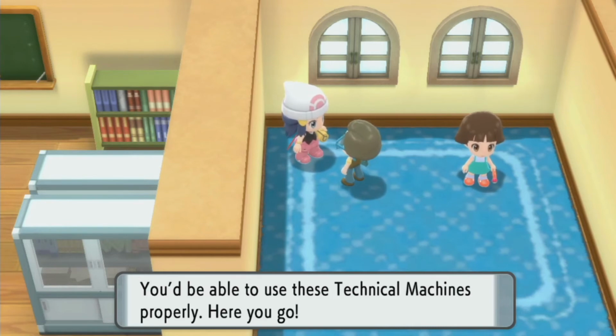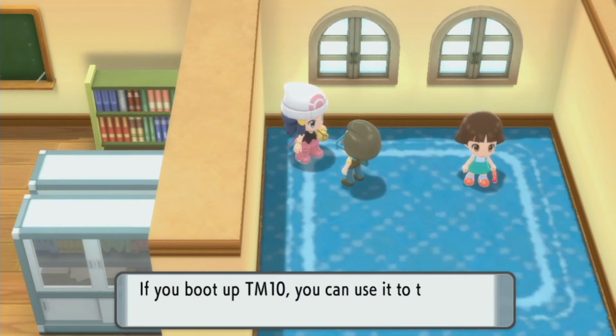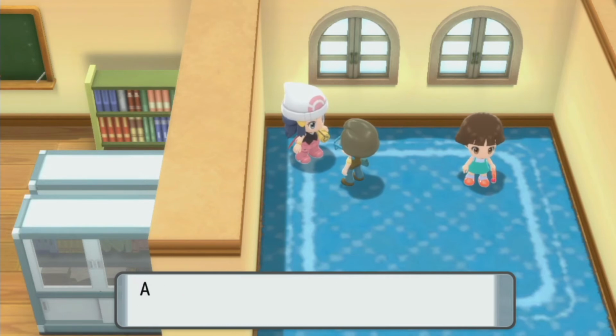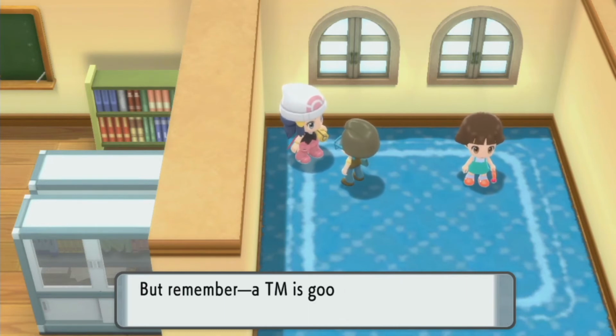You'd be able to use these technical machines properly. Oh, we got multiple of them. If you have a TM10, you can use it to teach work up to a Pokemon. A Pokemon that uses work up brow will raise its attack and special attack at the same time. That's actually really good. I could use that right off the bat. However, TM is good for one use only.